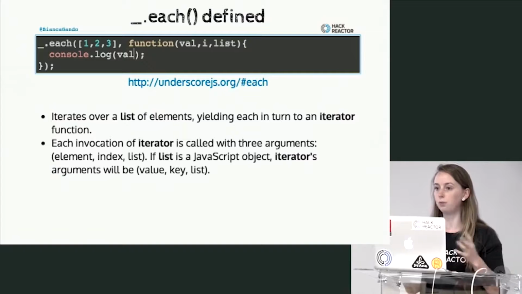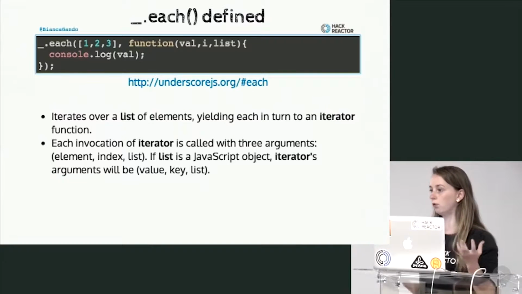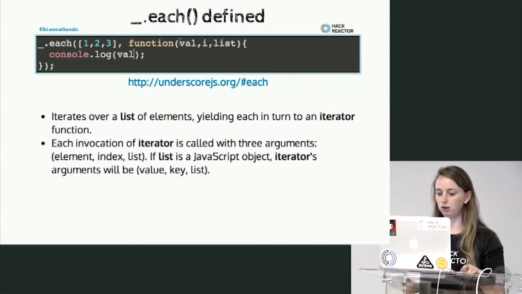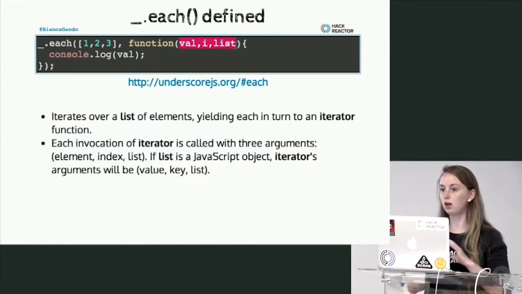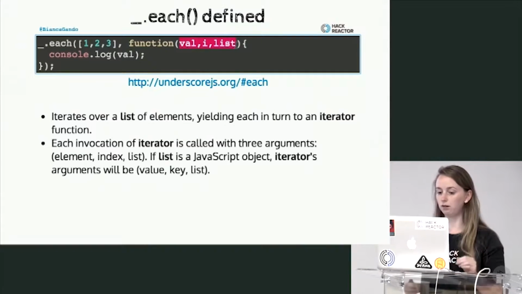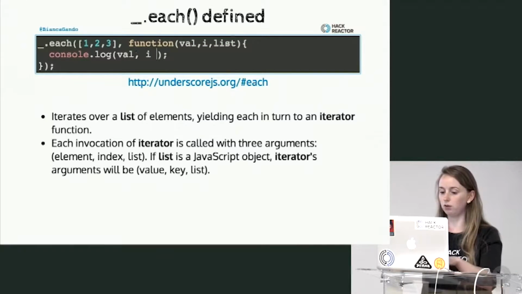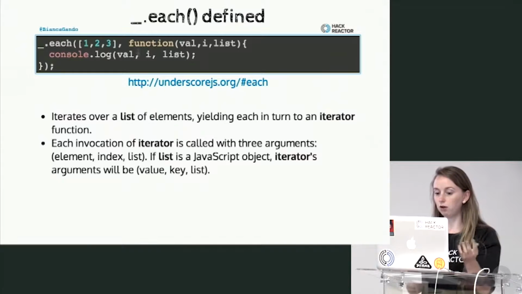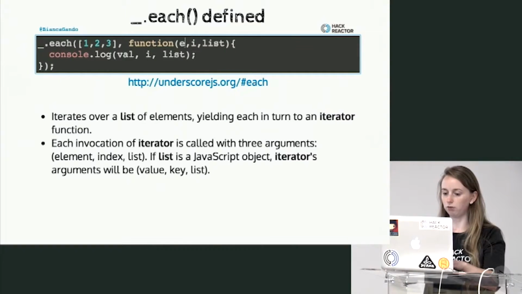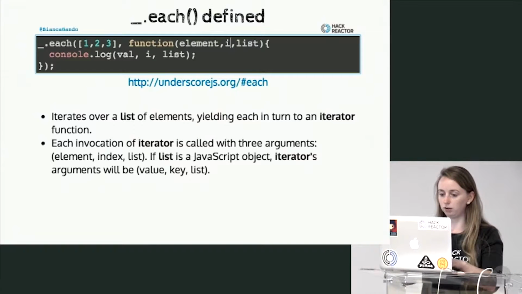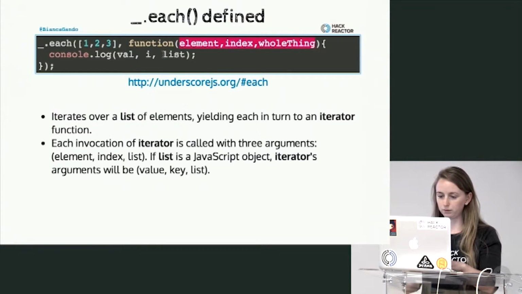And we know from our prior discussions that we don't have to work with all the parameters. In this function signature, those are just parameter names. We don't have to reference all of them. So if we just wanted to console.log the val, that's fine. But if we wanted to use all of them, we could do that too. And we also know that we could call these whatever we want. Sometimes it's called element, you can spell it all out, index, you can call it whatever you want. As long as they match in the function body, that's what's important.